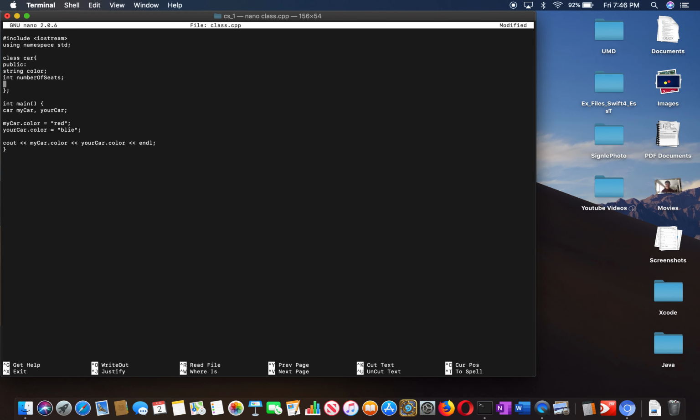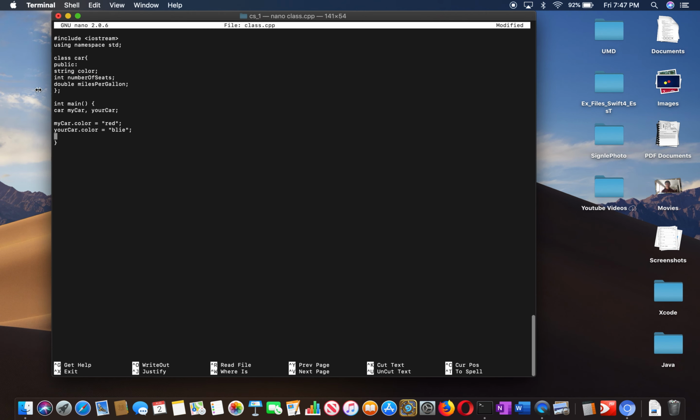Let's also have one more, a double, miles per gallon. Alright, now we have these different elements to our class.